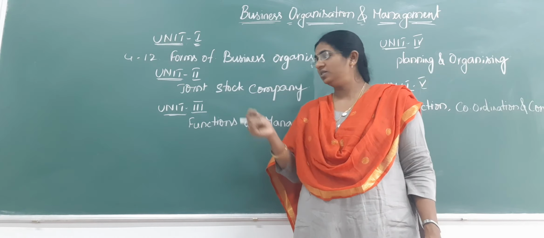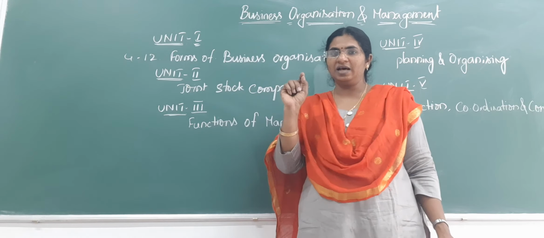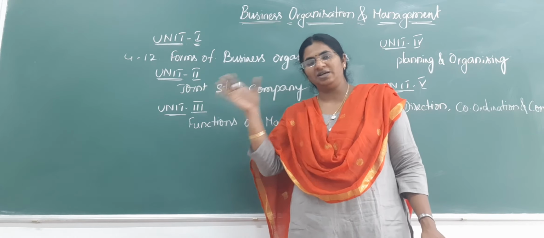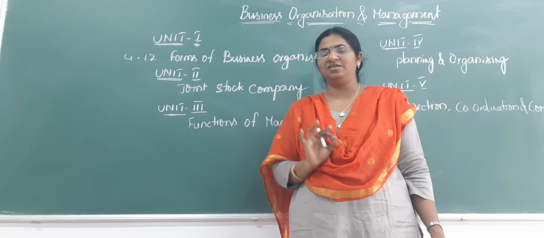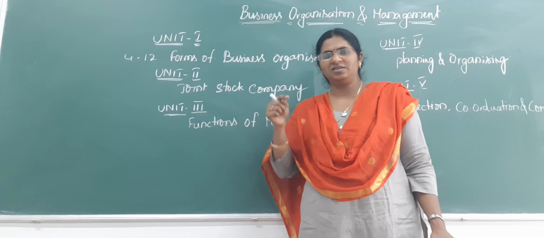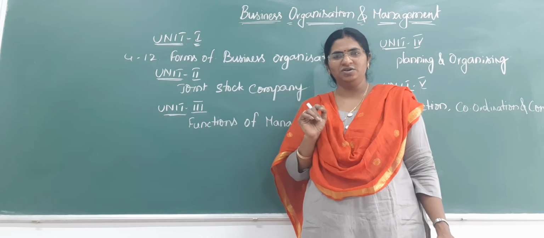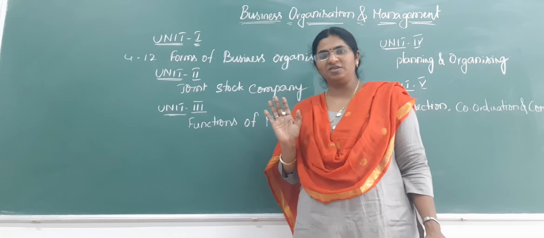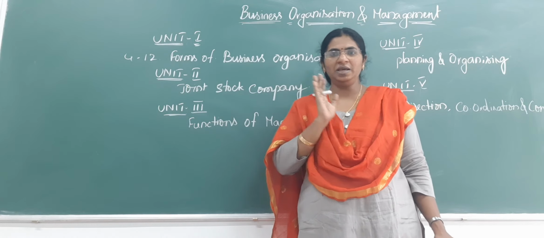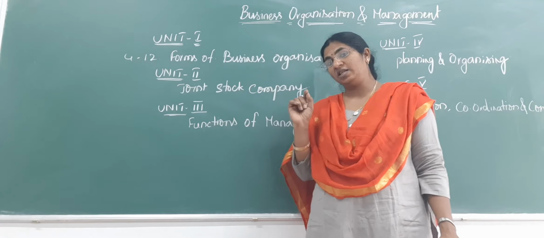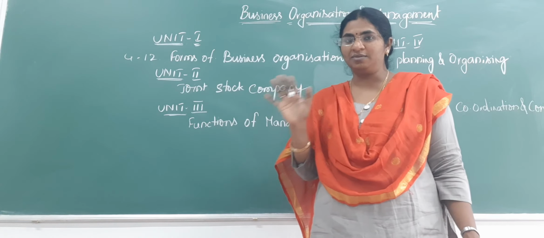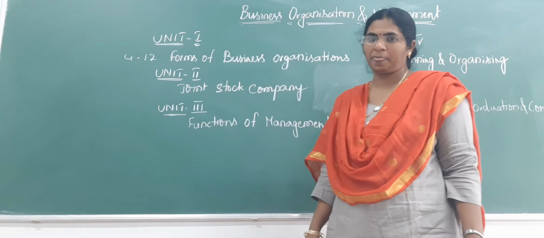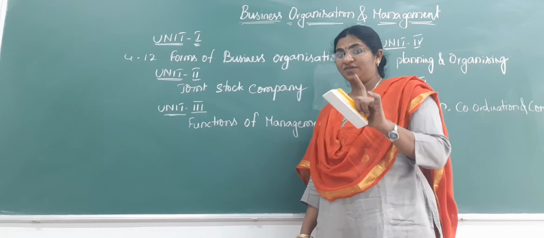So to avoid that, what is introduced? Joint stock company. And the liability clause will say very clearly whether the company is with limited liability or unlimited liability. And whether it is limited or unlimited, it should come under the jurisdiction of the court. So the ones who provided financial assistance to the joint stock company will be assured that their amount will be paid back. So the liability clause says about the liability of the joint stock company. These are the 5 clauses of a joint stock company. Got it? So you need to write these 5 clauses.